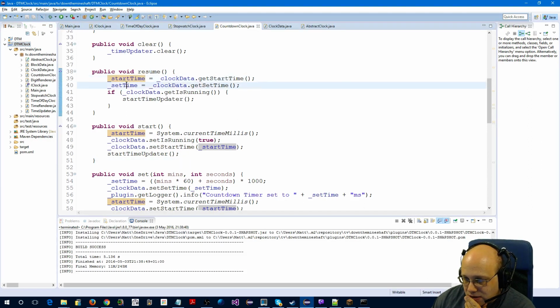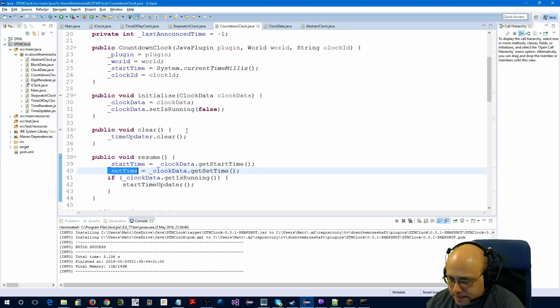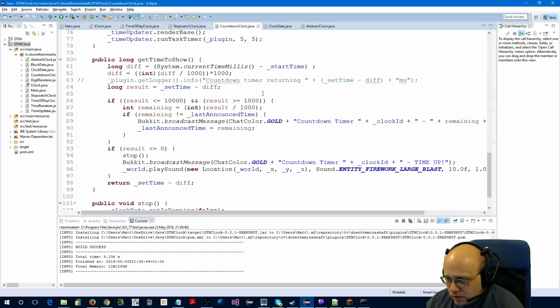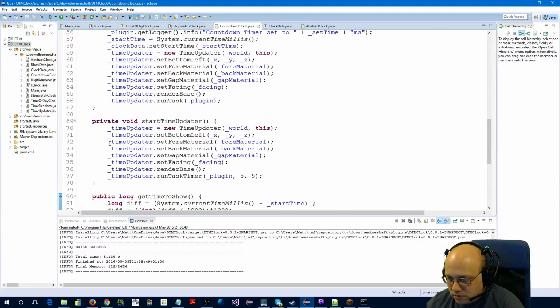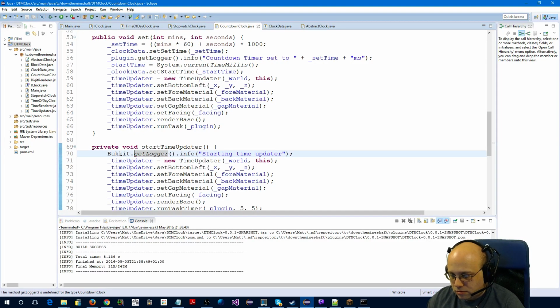So when we did a resume, we had start, we had that, which is calculating it based on the start time. And it's set time minus diff. And that's all in there, and yet it wasn't running. Let's put the log spam back on this plugin and see whether that's working, and we'll also do info starting time updater. Ah, you can't. Okay. Bukkit dot. Okay.